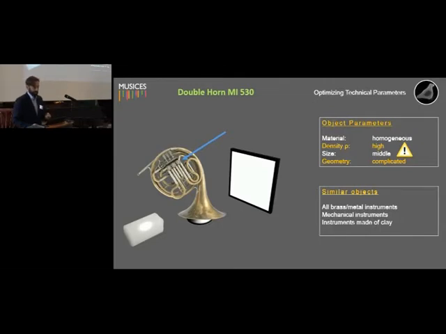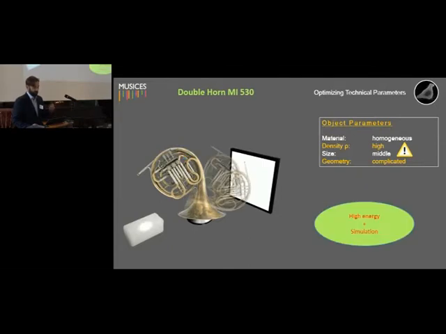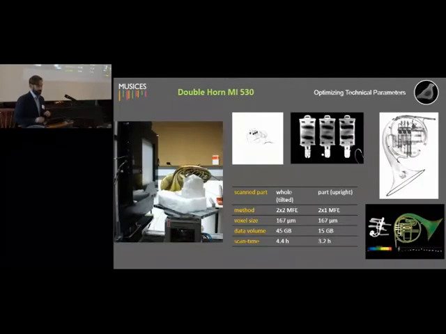And in this case, we did a simulation. So we asked the computer to tell us what is the best position on the turntable. And at the end, it told us to put it at a 45-degree angle on the turntable. Then we would have the smallest distance of irradiation on the object. And these are all parameters I'm talking about now that we collect during the scan.